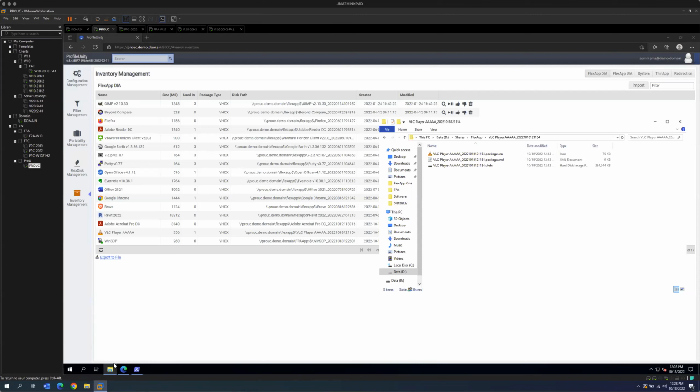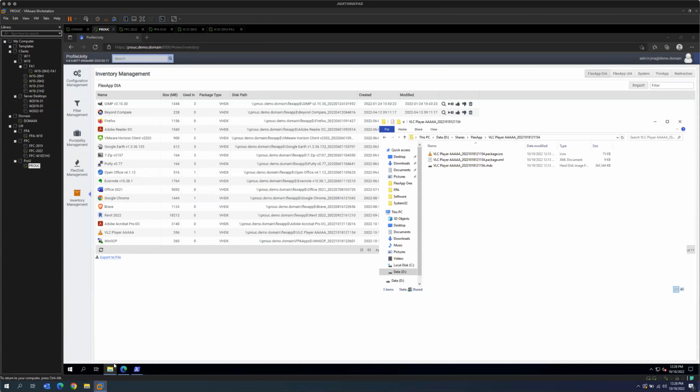Coming in the future version, and which should be popping up here by end of the year, is our 6.8.5 version of Profile Unity in FlexApp. During the FlexApp packaging piece in the FlexApp packaging console, there will be a checkbox that will allow you to automatically generate a FlexApp 1 package as well. So you don't have to worry about going backwards and running an additional step. If you have a use case where the application 100% every single time needs to pop up as a FlexApp 1, that is a process that will streamline that.